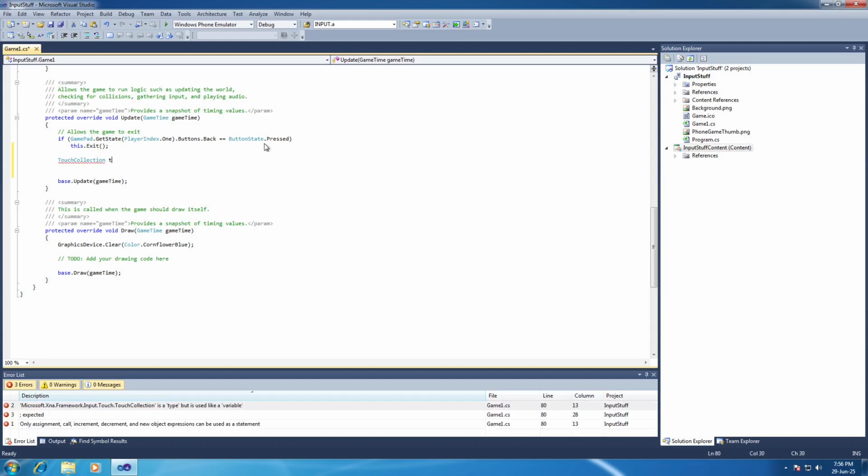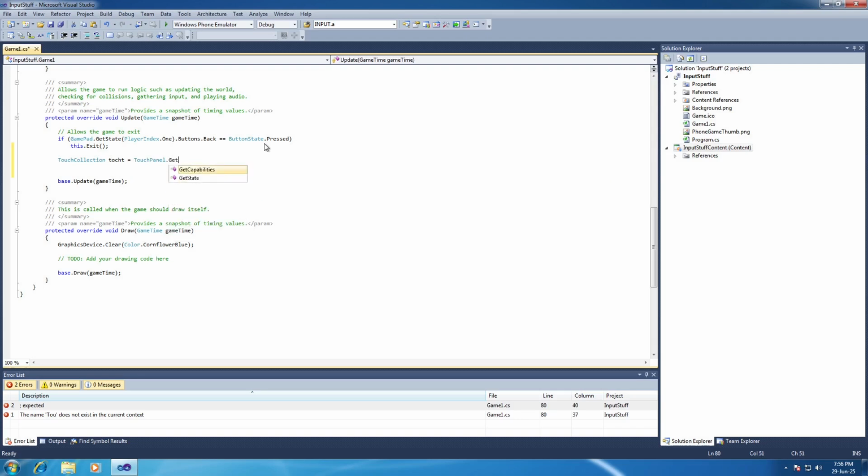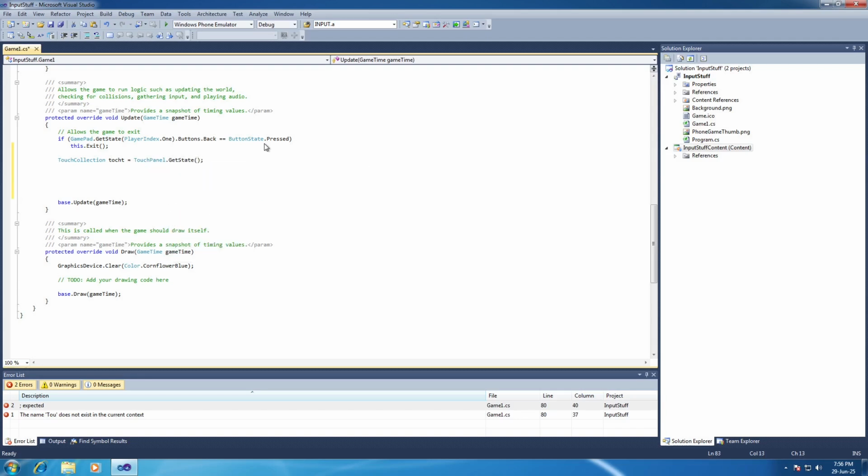I'm going to call it touch. That's a wonderful name, I'm pretty sure. And then we can actually initialize it by doing touch panel dot get state. There we go.